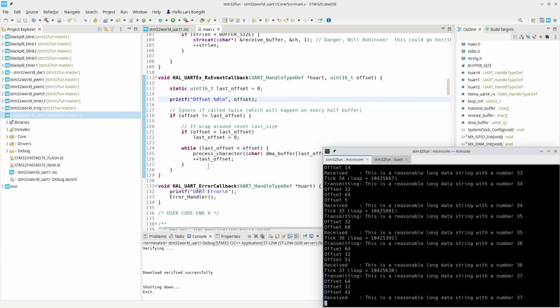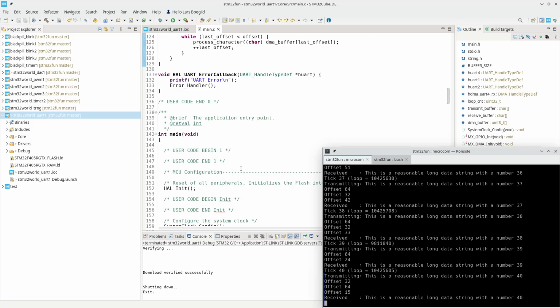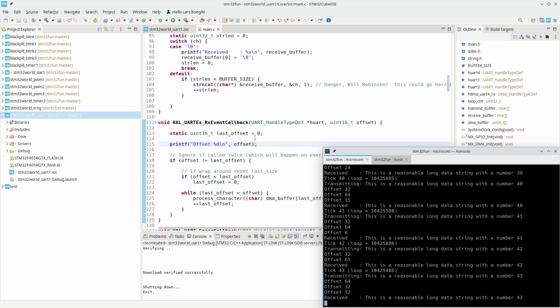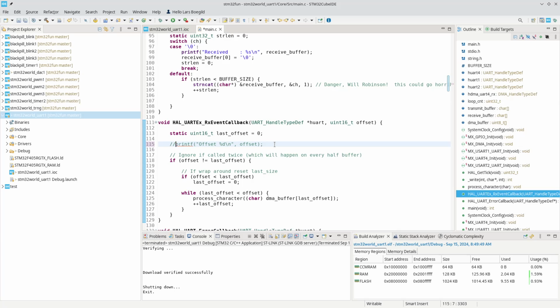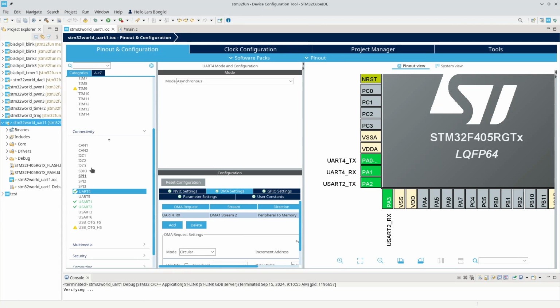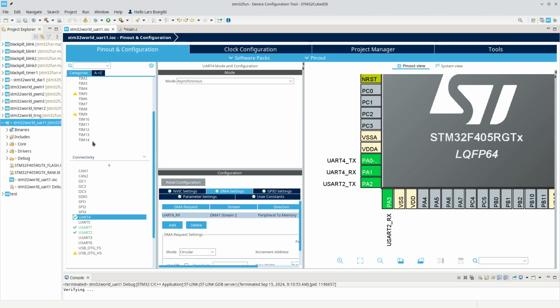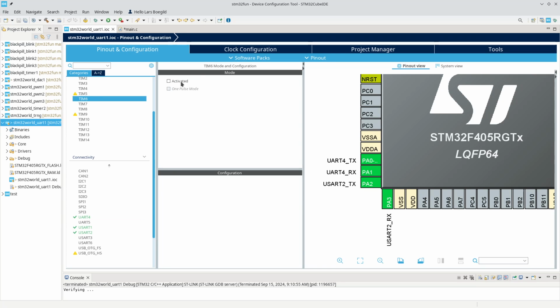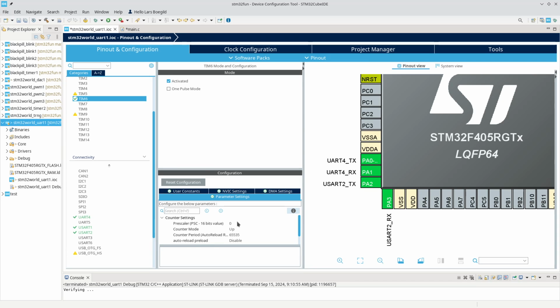I had some extra code that just to illustrate, rather than actually printing this out, that looks messy, we could actually flash a LED. So let's try to do that. Now this is operating so shortly that we wouldn't notice the LED flashing. We wouldn't be able to see it, but we can actually delay this a bit. So let's actually activate a timer just to show you how you can do a LED pulse.